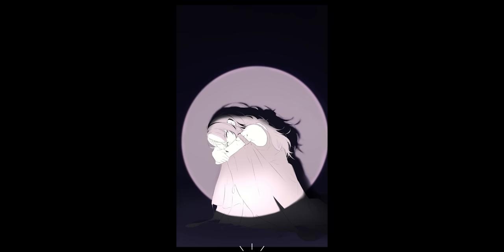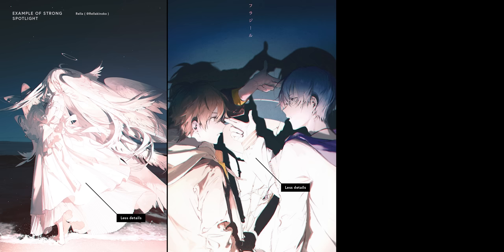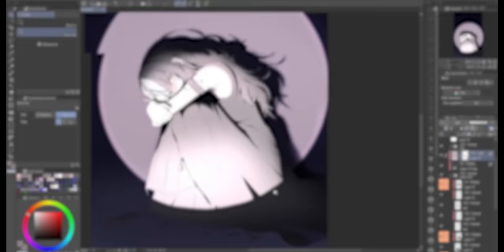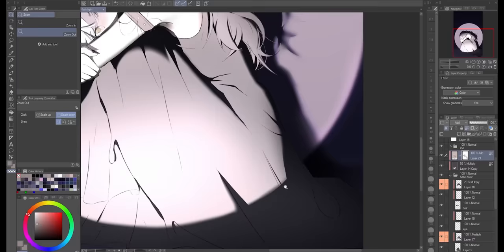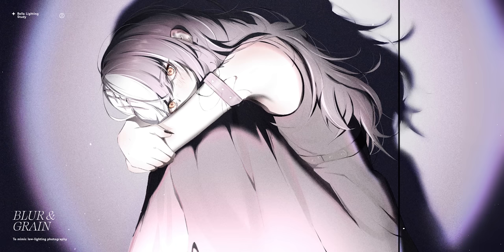My light source is coming from around here, so I'm adding shadows around the top part of the character. Sharpness or softness of shadow depends on the distance and angle of the light — shadows closer to the light will have crisper edges, while those further away will appear softer. I noticed in Rella's work that areas in strong light often have fewer details, because the intense lighting eliminates the shadows, resulting in an overblown effect. So I made sure not to add too much detail to the areas closer to the light source. Once all that was done, I added Rella's iconic dust particles, then used Gaussian Blur and Grain to emulate the effect of a camera in low lighting. And finally, Chromatic Aberration to wrap things up.